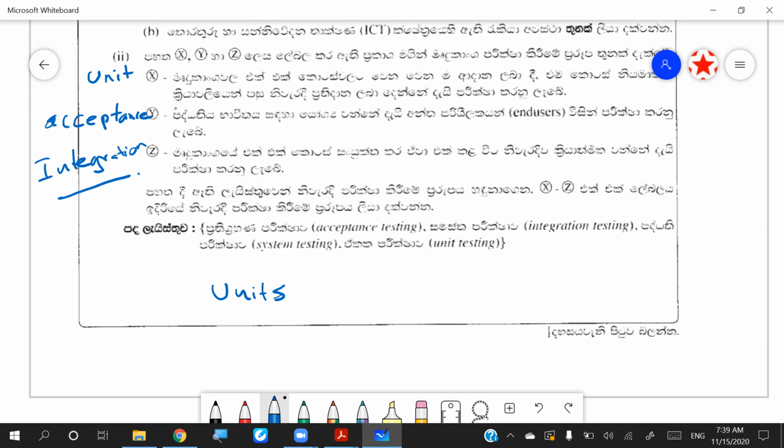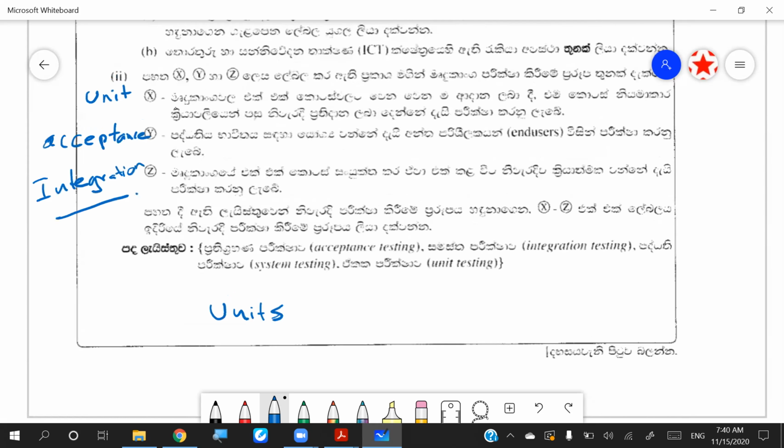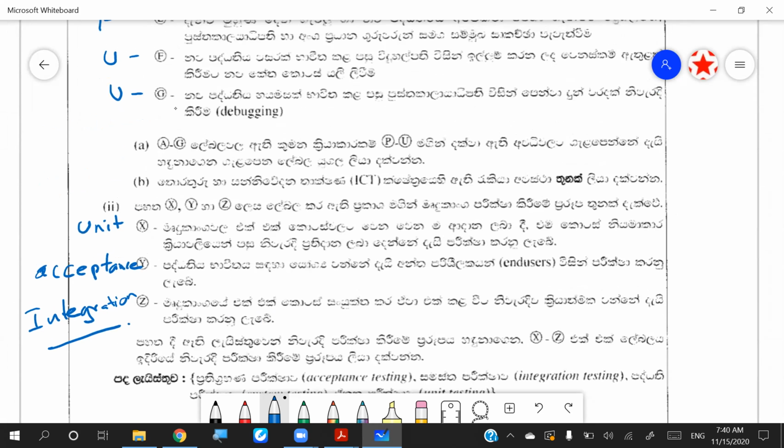So if you get all three things correct, you can have 0.5 for each part, so you can have 1.5 for the second part, as well as 1.5 for the three opportunities that you got in the B part. So the first one has 7, the second one is 1.5 in the B part, and the second part again has 1.5. All right, has anyone tried the next question, the flow chart?